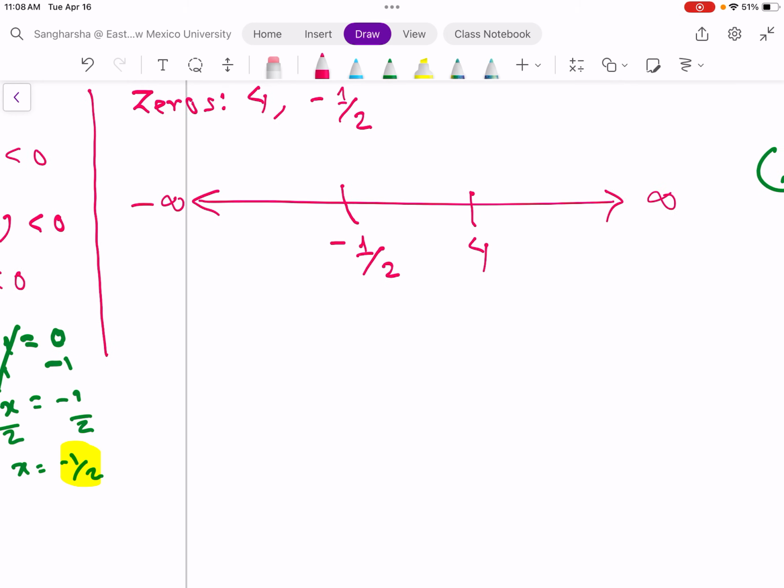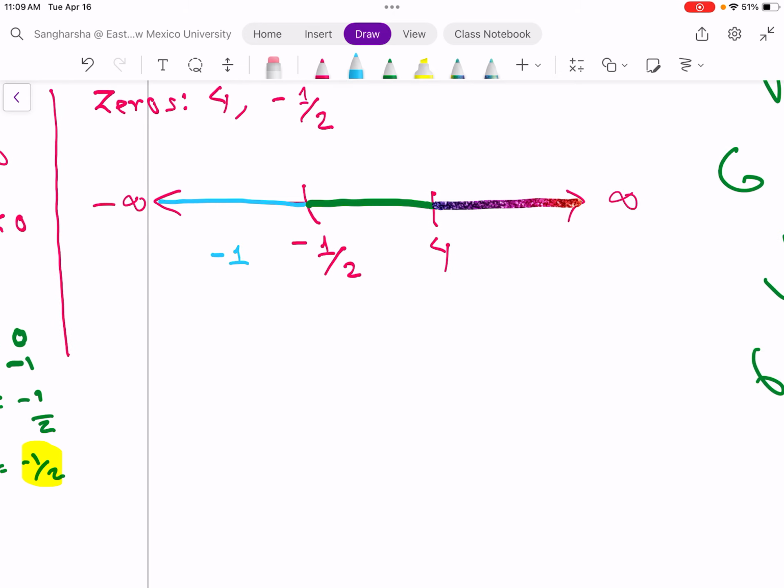Okay, after this, you see we have 3 intervals. So we have this interval, this interval, and the last interval. We need to check whether these intervals are the solution for the inequality or not. And how do we do that? We pick any number from each interval. Now from the first interval, what number do you want to pick here? -1. Let's go with this. From the second interval, let's do 0, right? That's going to make it easy. And from the last interval, let's pick 5. And it doesn't matter what number you pick.